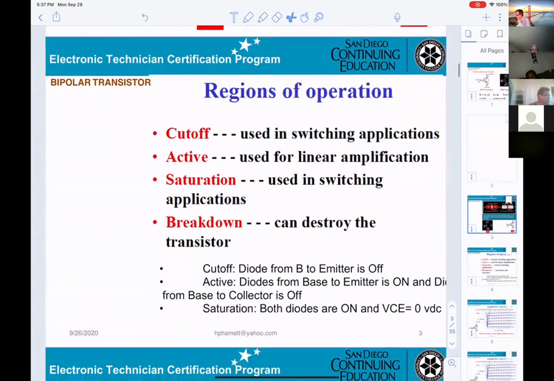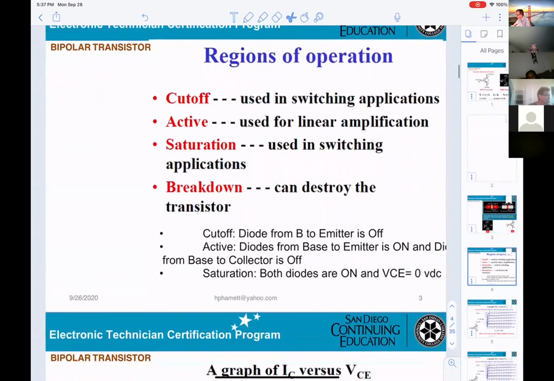Now, like I said, regions of operation. First thing, cut off is in the switching application. That means the switch can be open or it can be closed. Open means the transistor is not working. Close means the transistor will be working.